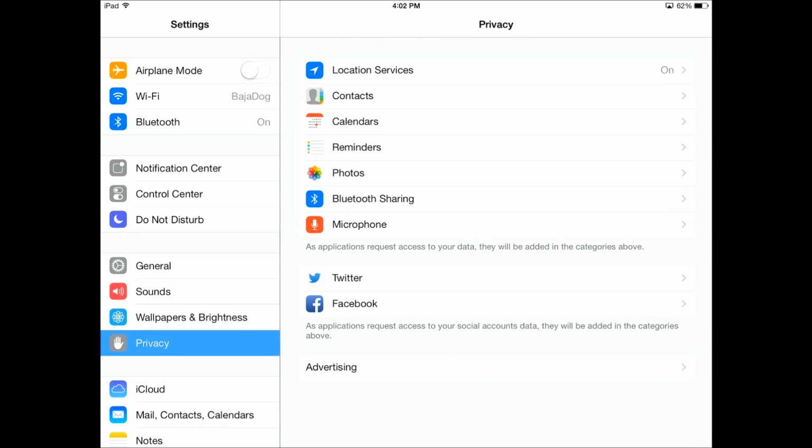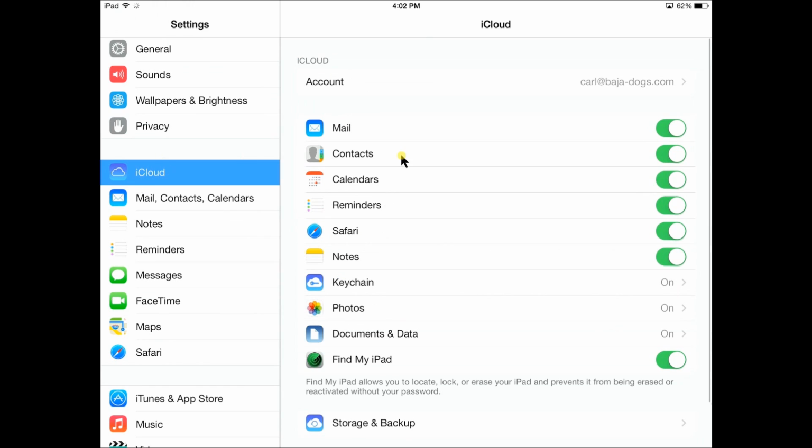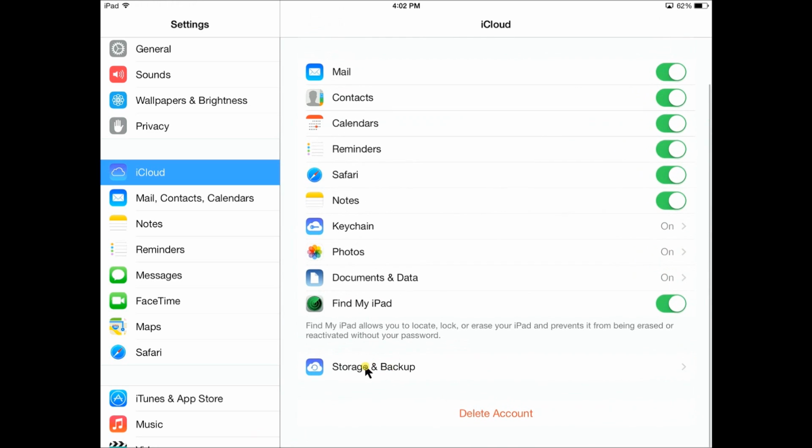Okay. The next thing here, guys, is iCloud. There is a whole section, guys, dedicated in our iPad All You Need class to what each of these does. But I wanted to say, again, there is an awareness piece here. Be aware that your iCloud settings are housed under settings, and each of these has either a yes or no, right? Can you use it? Okay, do you not want to use it? And it gives you a summary of what your account name is, and it also gives you storage and backup information here.